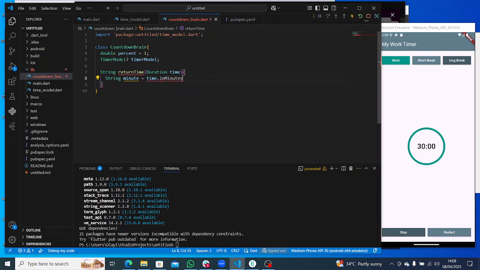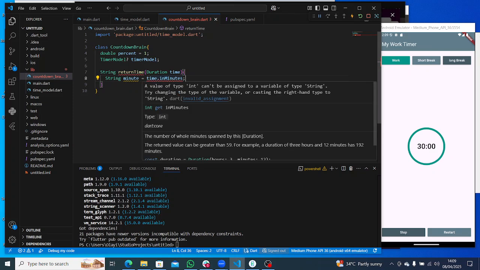So this time.inMinutes will give you the value of the time in an integer. So let's say 2 hours 30 minutes, it will give you the 30 minutes. We can also do it in hours as well, but let's just limit our app to minutes.